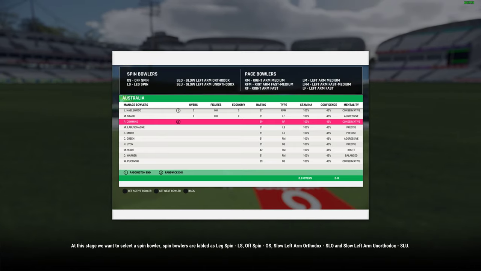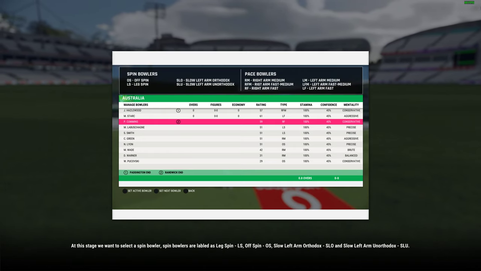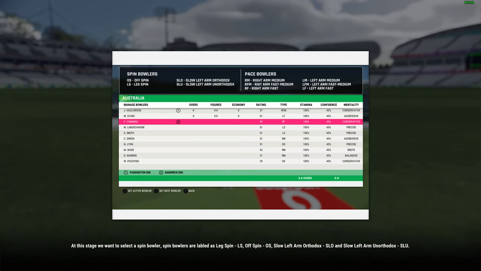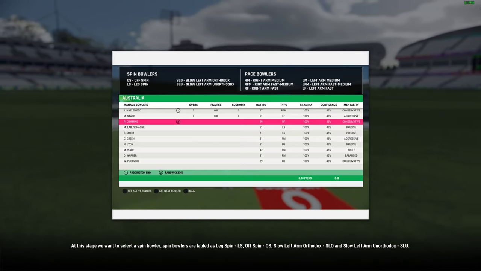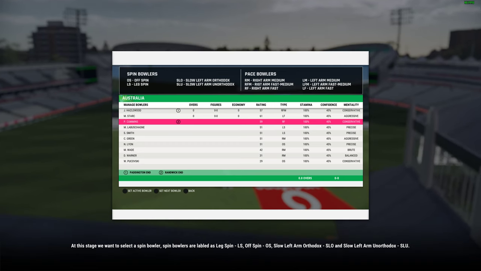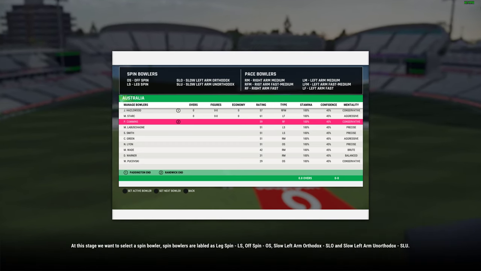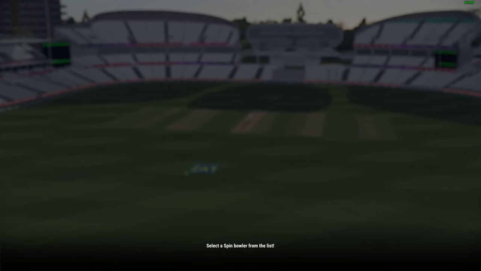At this stage, we want to select a spin bowler. Now, spin bowlers are labeled as leg spin, LS, off spin, OS, slow left arm orthodox, SLO, and slow left arm unorthodox, SLU. Select a spin bowler from the list.